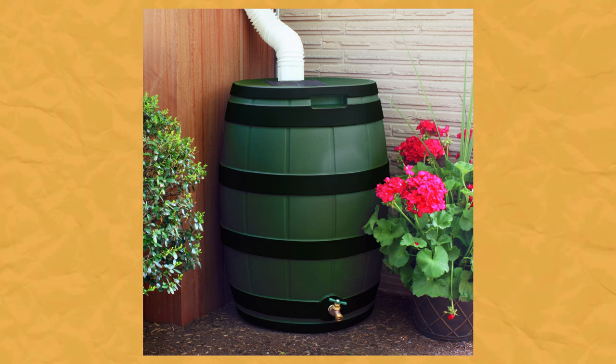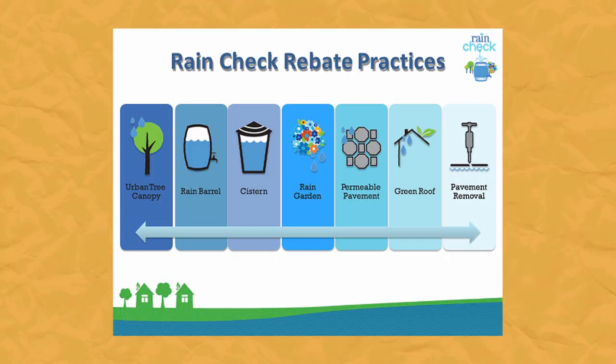I try to collect rain water by putting out buckets and containers when it rains and using that on my house plants. You can also look into installing a rain water barrel, which is great for house plants and gardens, and also amazing for the environment as it lessens storm water runoff. Many cities and counties in the U.S. also have rain check programs that provide rebates and tax incentives for homeowners who install a rain barrel, so you might want to look into that.